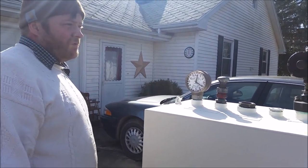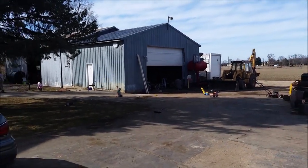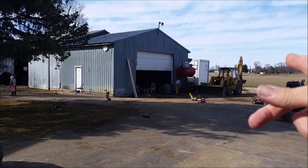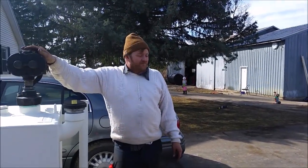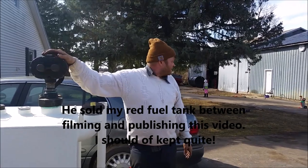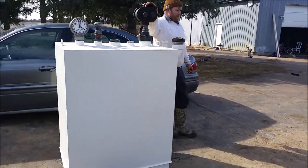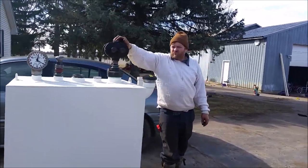We don't keep many tanks for ourselves — everything we have is free. That one we use is free; we sold our overheads because they were a lighter gauge steel and we thought rather than have a problem in five or ten years — those things are from 1946 — we'd move on. We decided we didn't need two because this one is two tanks in one: one 75-gallon and one 25-gallon. It also holds two 55-gallon barrels down on the bottom. We've got this one now and a 6,000-gallon tank we can use for transport — we will sell that also. If you need a 6,000-gallon fuel tank and you're in Michigan, come and get it.